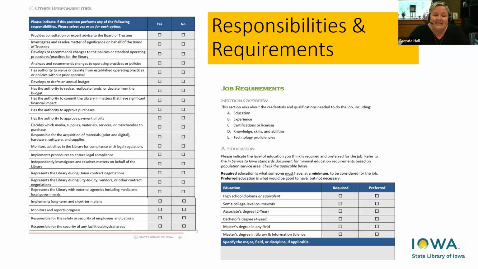But these things then become useful when you start to look at the library director's position in comparison to other jobs within the city. Are they managing the funds? Are they responsible for legal regulations?